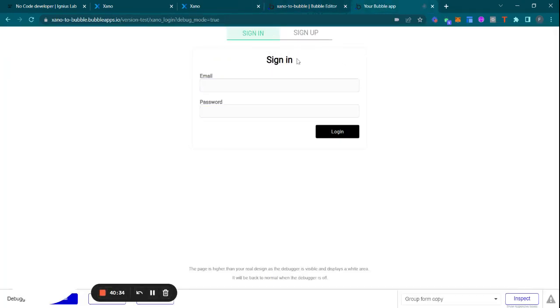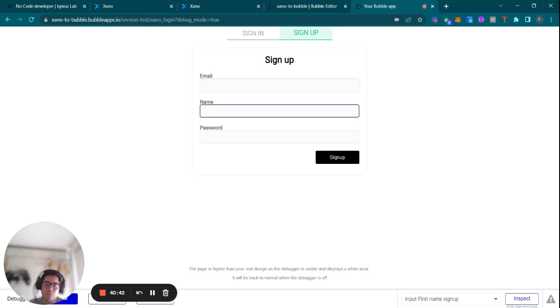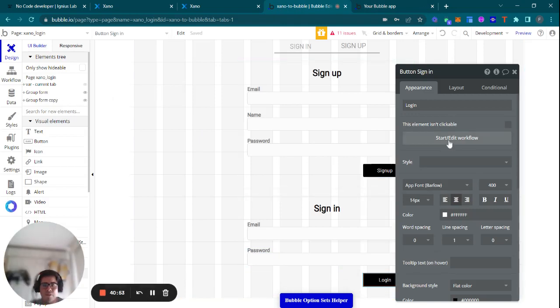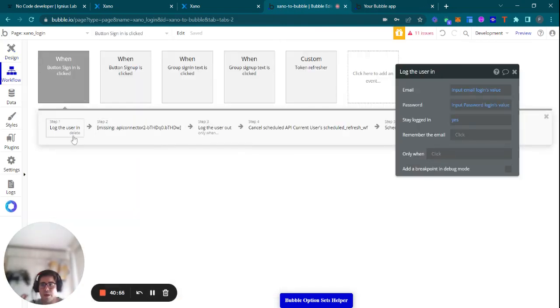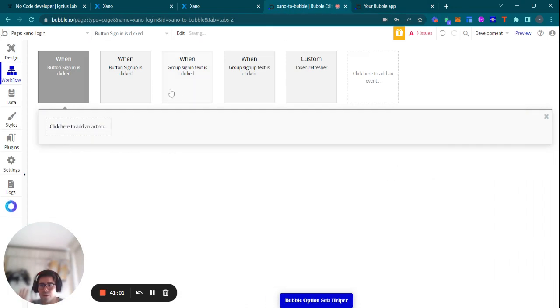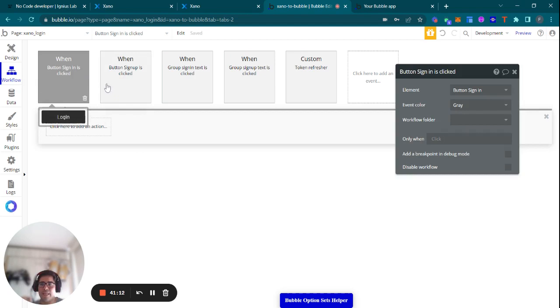So we have the sign in view, where we can enter the email and password. This will log us in. And the sign up, which is basically the same form but with the input field for the name as well, so we can register the user and their name. That's the only difference. But currently, I don't think there's any logic created for this. Oh yeah, I have some stuff, so I'm going to just delete this, except for this. Okay, so we have the sign in form and the sign up form.